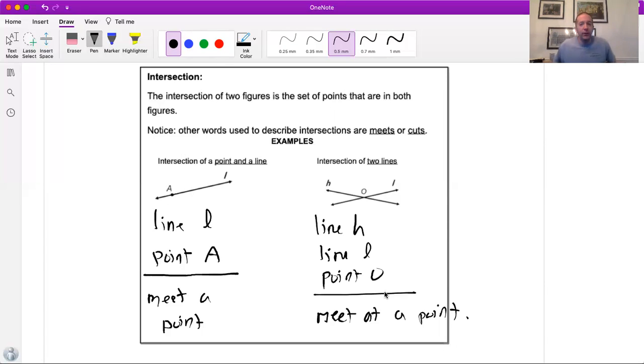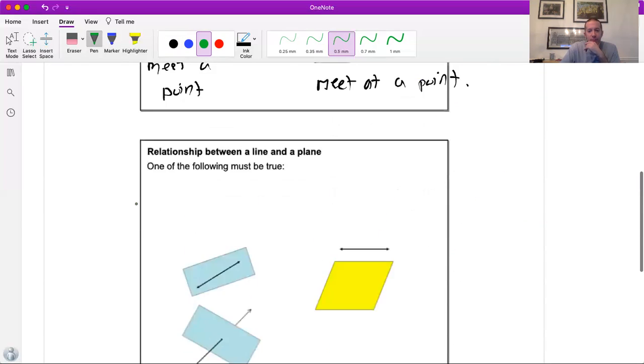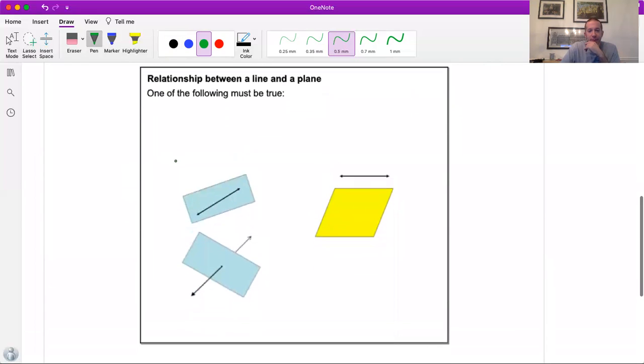The only other way you could have two lines is if they're right on top of each other, like they're just the same line, and then they meet at every point, and that's not that interesting because it's really just one line. If I have this line, then I draw another line right on top of it, I guess technically those lines meet everywhere, but that's less of a meaningful distinction. So any two lines that aren't the same line will always meet at a point.